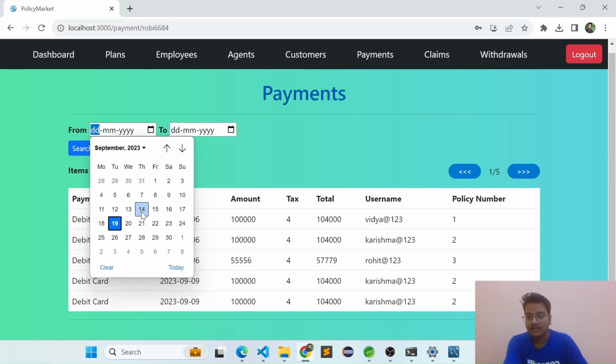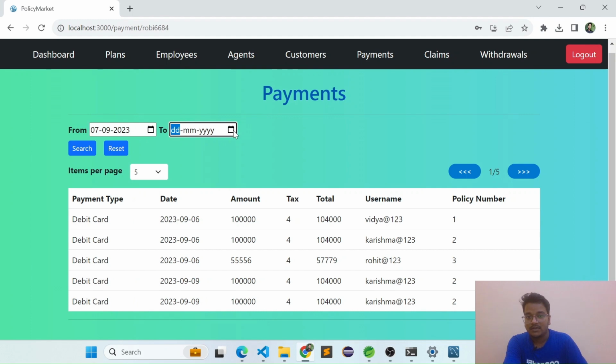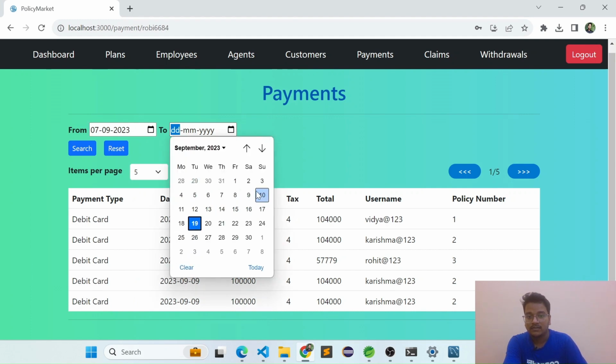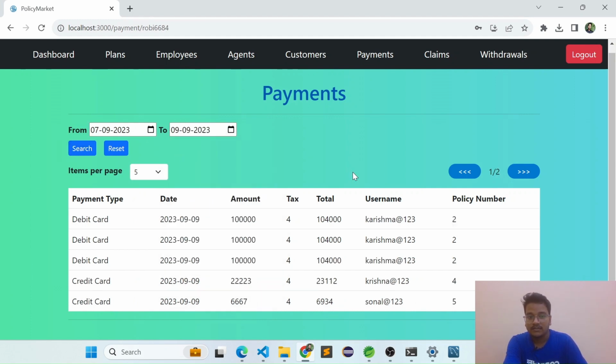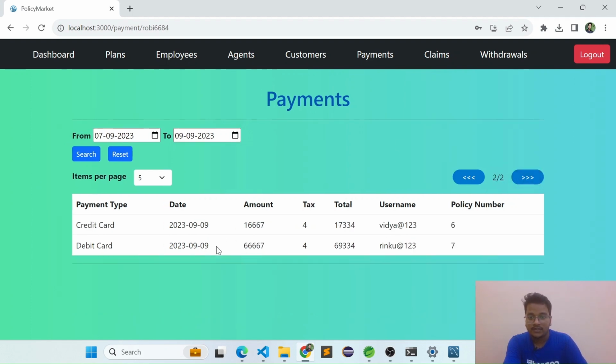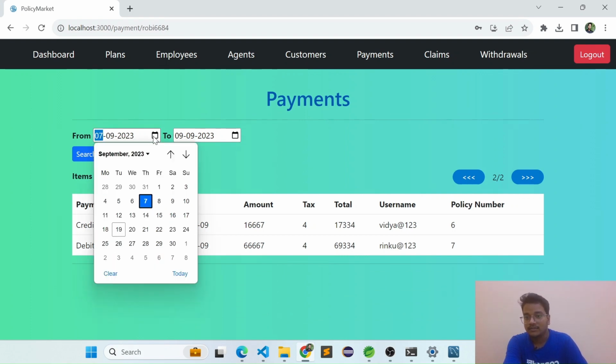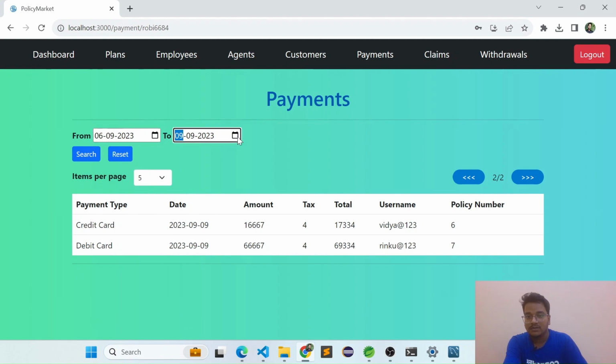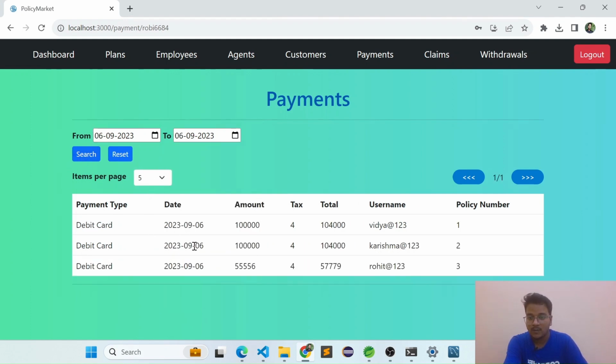Suppose I select from 7 September to 9 September and click on search, you can see there are only two pages, starting from 9 September. Now if I select 6 September to only 6 September and click on search, you can see only one page, and these are all payments done on 6 September.